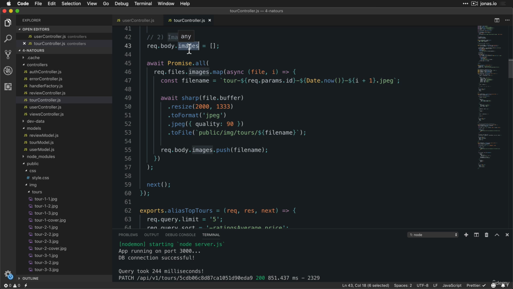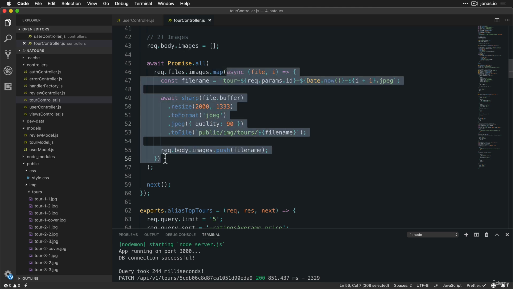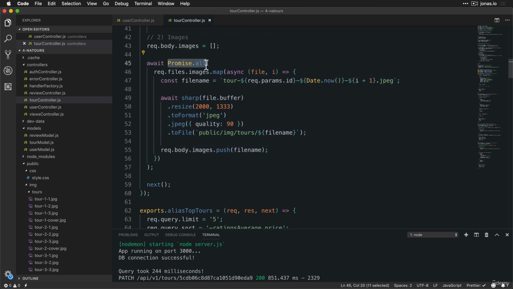About these other images, we had them on request.files.images. So it's an array, and so of course we loop through it using map. And we use map so that we can basically save the 3 promises, which are the result of these 3 async functions here. So we can then await all of them using Promise.all. And only after that, we then move onto the actual tour update handler.